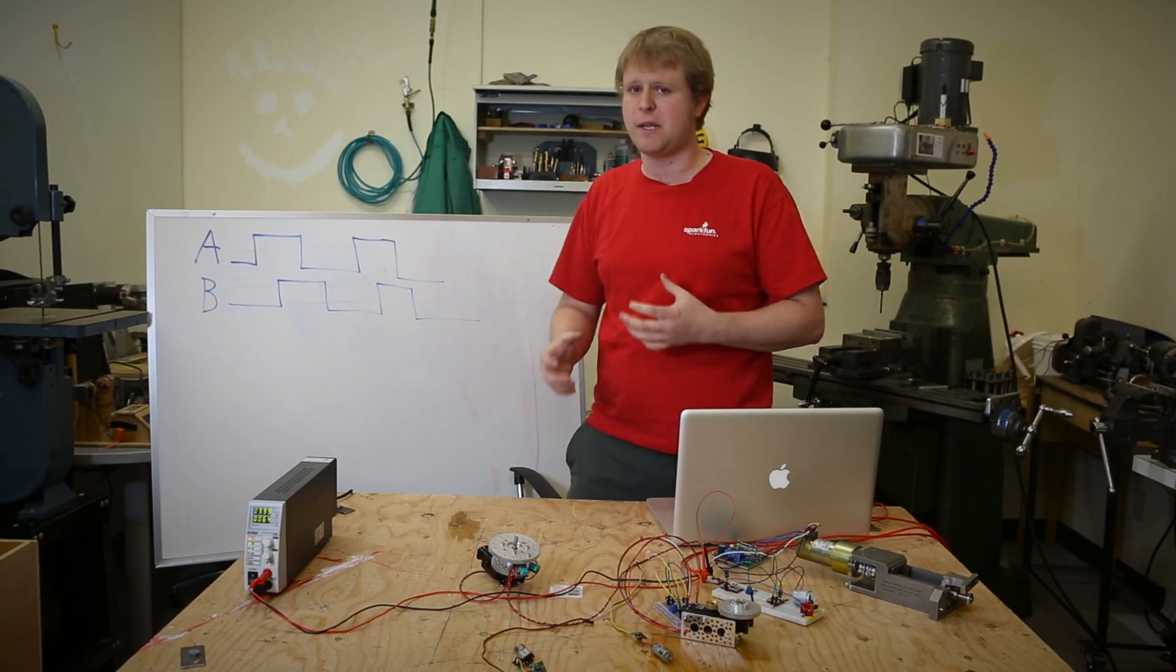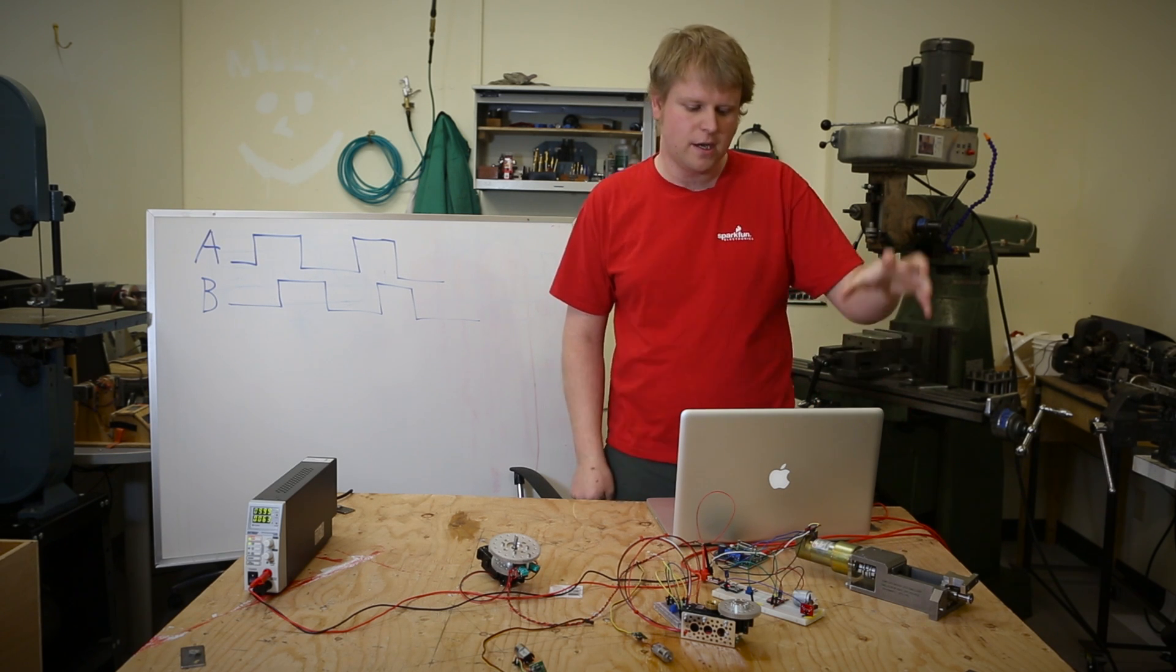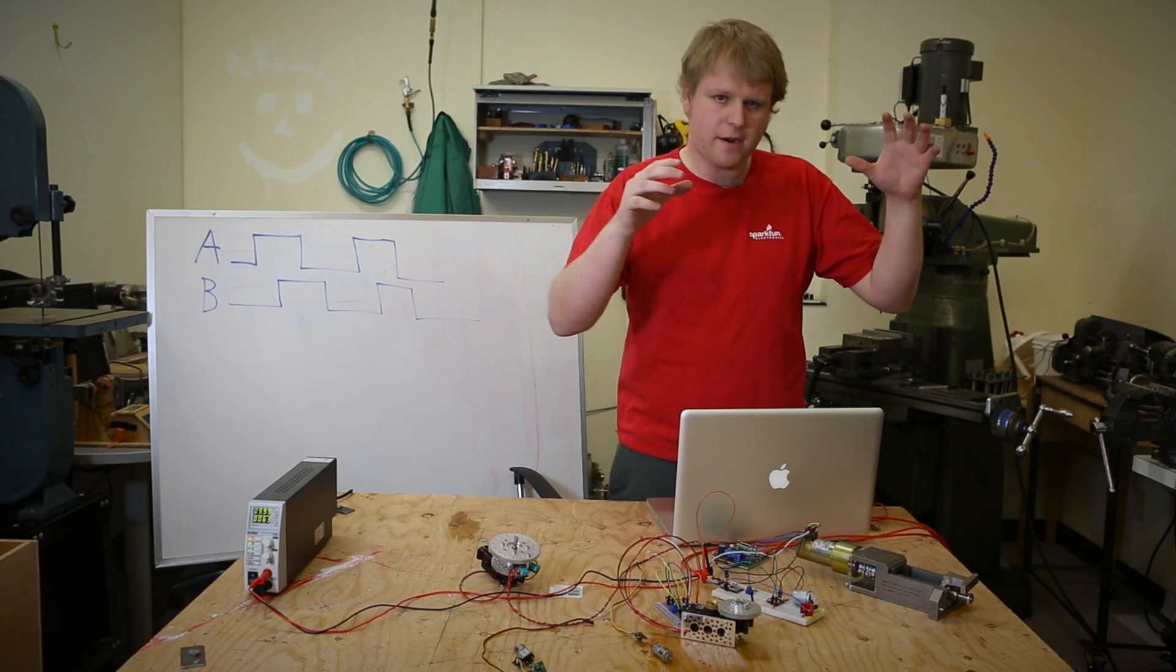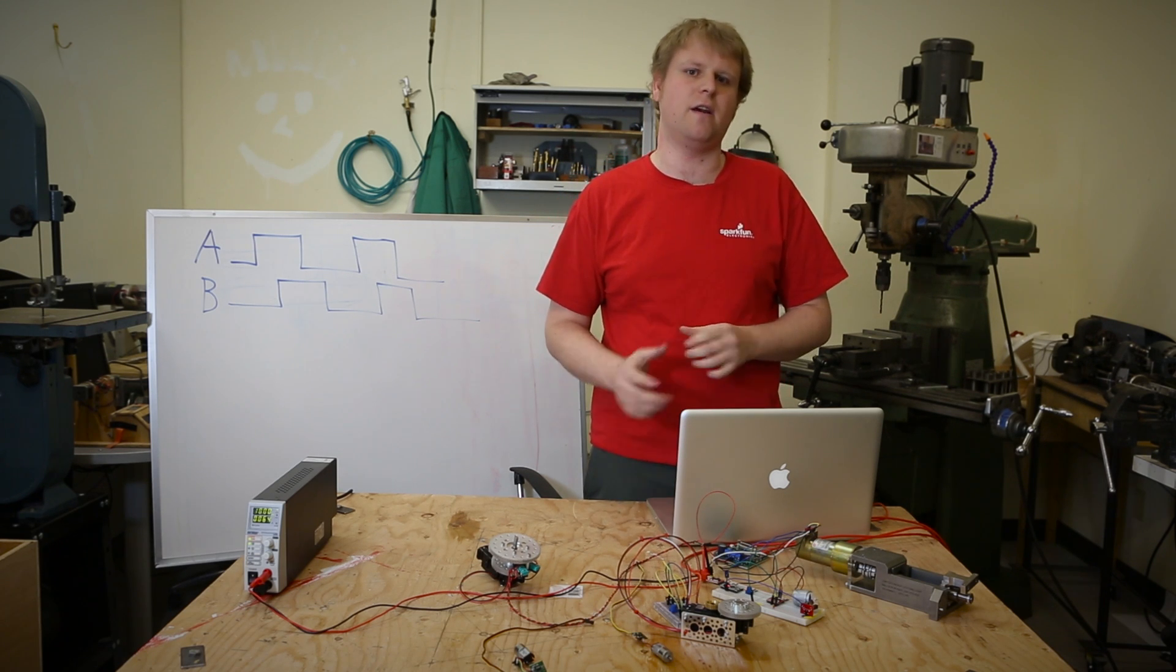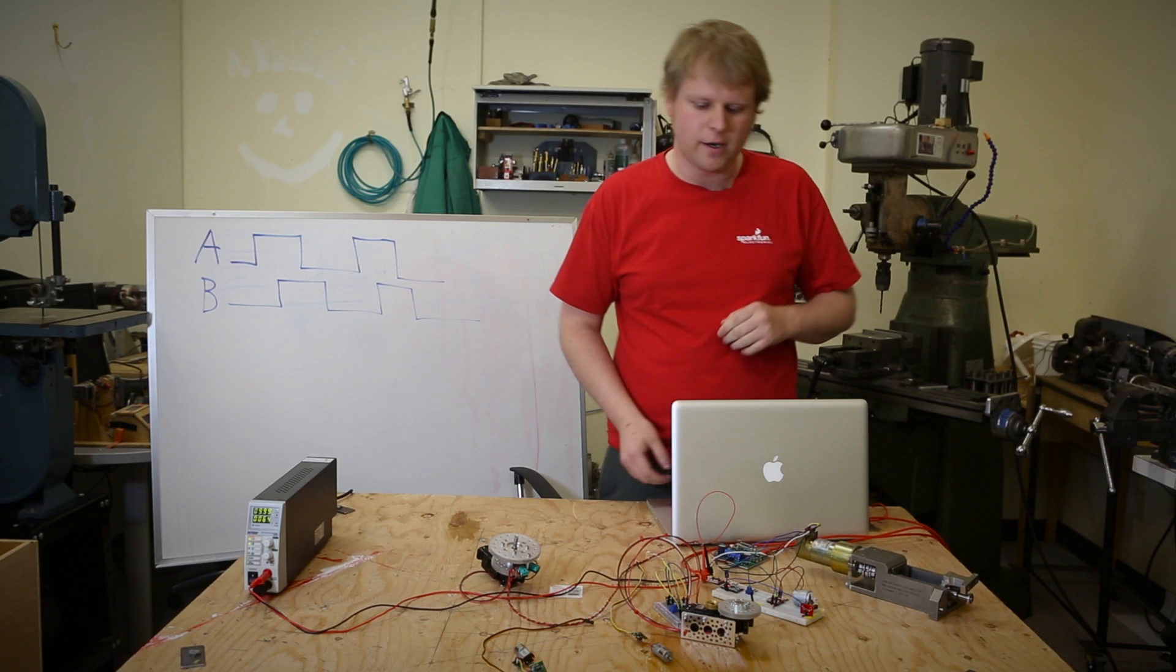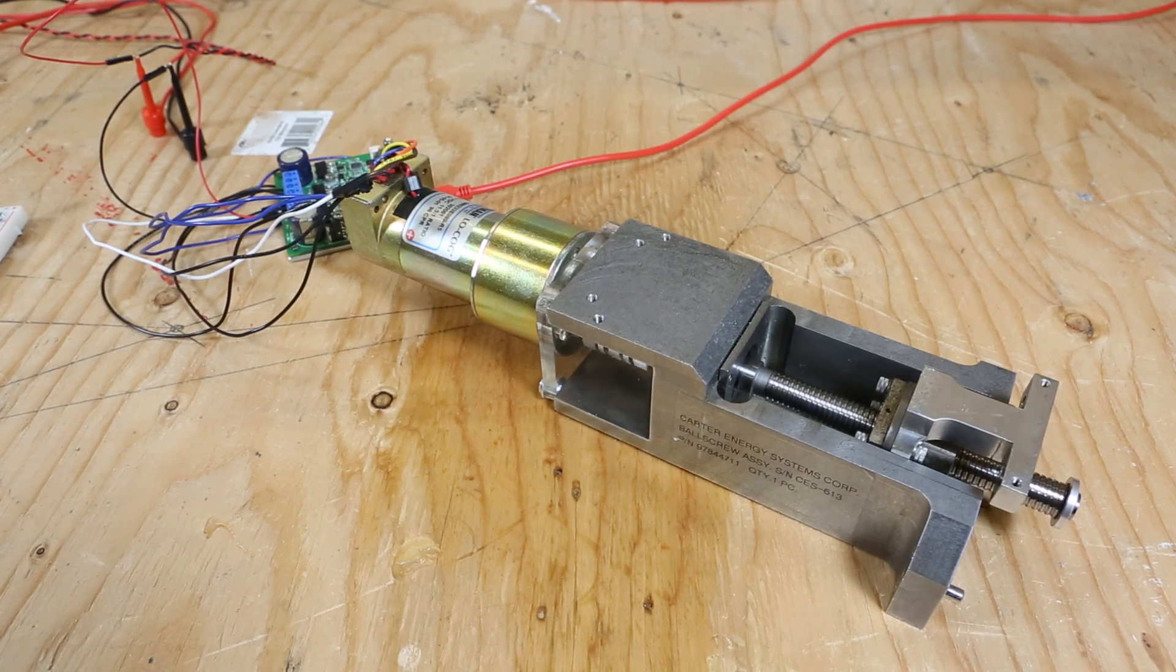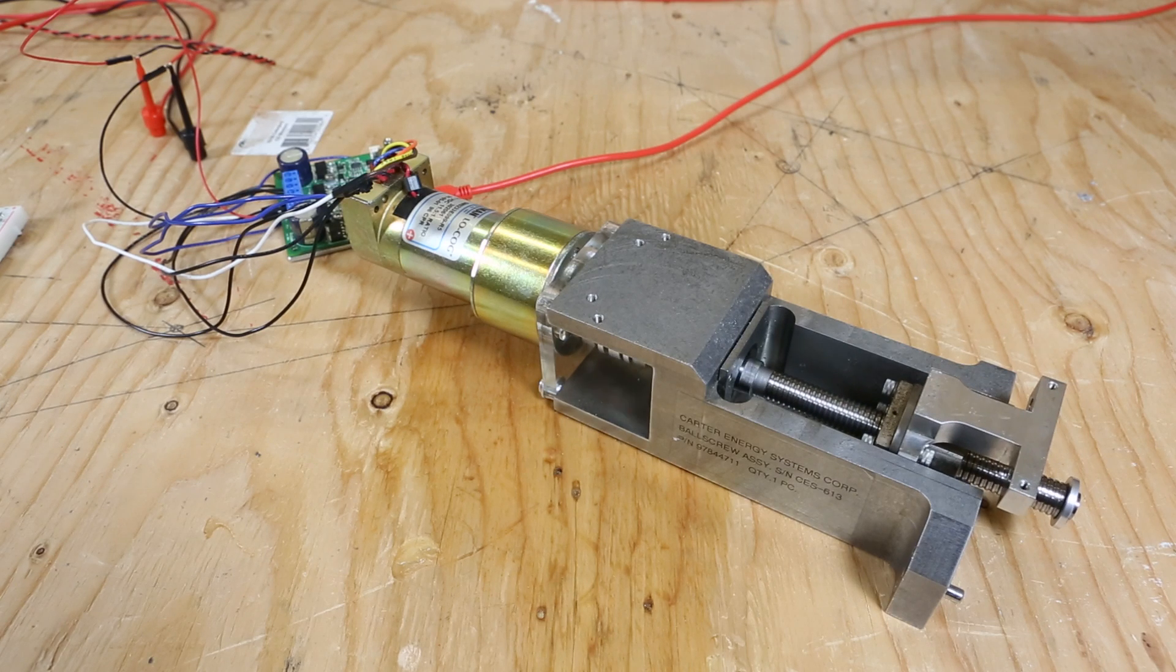Using this idea, you can make something really interesting, which would be an encoder-based servo. This is what you would use for high-speed applications. High-end CNC machines use these for rapid placement, pick-and-place machines. This is where the future's at, but the problem is our little 8-bit micros sometimes aren't fast enough to monitor all these little pulses between multiple motors. So I've enlisted the help of a commercially bought industrial motor controller. This is actually from an XY stage from an old CNC machine, but you can use this for a multitude of things from steering servos, airplane ailerons use these, lots of cool applications.